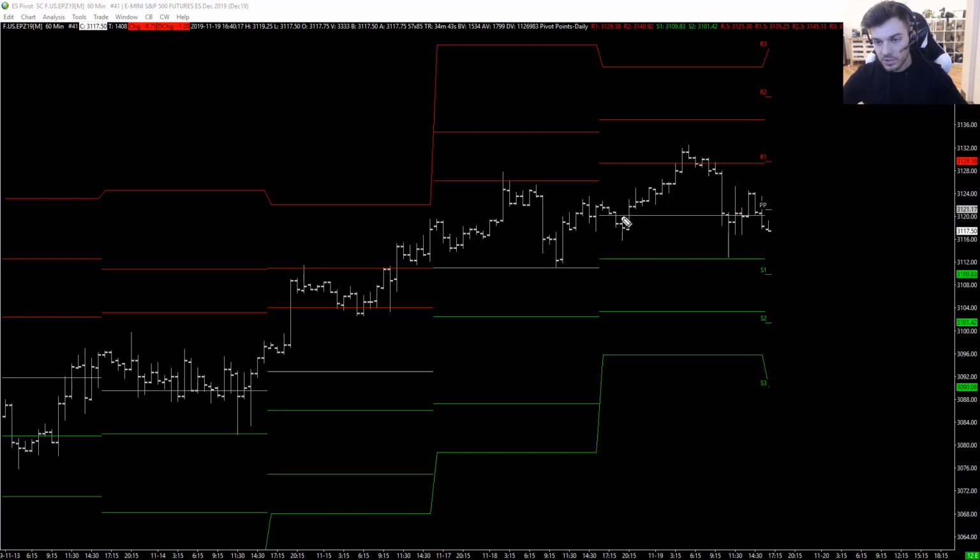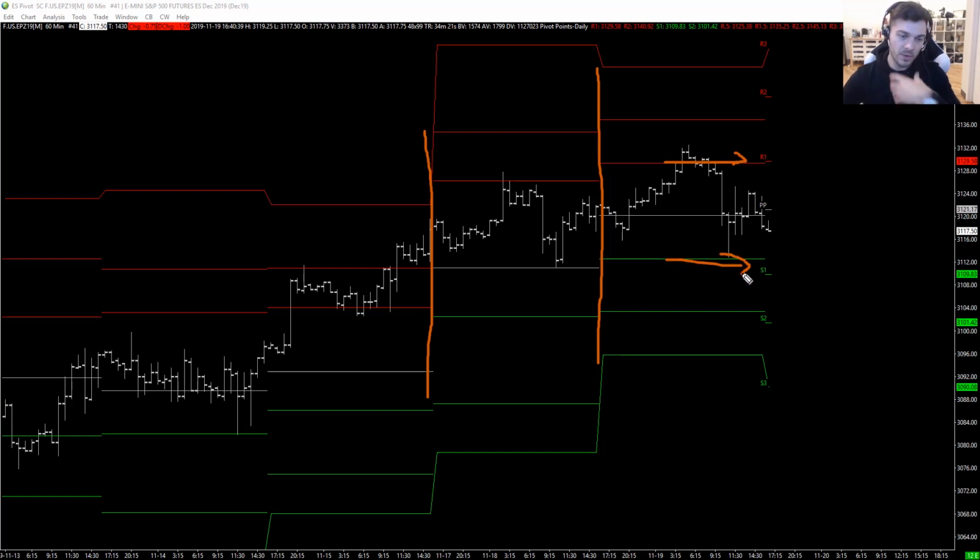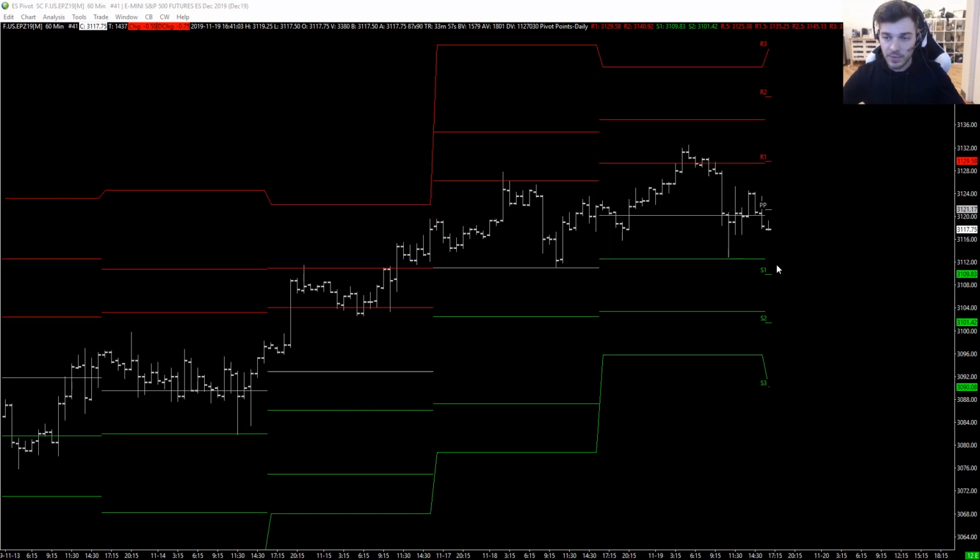So here's your pivot, there's your R1, there's your S1, and what you can kind of see here already, if you scroll back the last couple of days, is that a majority of the time, as I mentioned, the market will typically stay within the confines of your R1 and your S1. Now, there will be times where they do trade outside of those confines, which is fine, but for a majority of sessions, you will often find that the R1 and the S1 is going to encapsulate the highs and the lows of the current session. All right, so that's basically what that looks like.